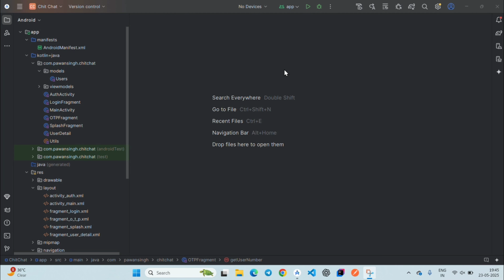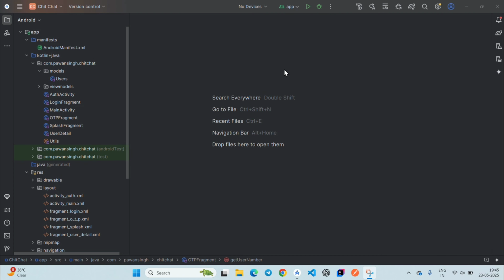Okay, so our database is working fine, but still we have to implement one more feature. Whenever we run the app in our device, it will again ask for the login, even if we have logged in earlier. So we need to change this. We want the user to stay logged in the app until and unless he deletes the app. So for this, open Android Studio.